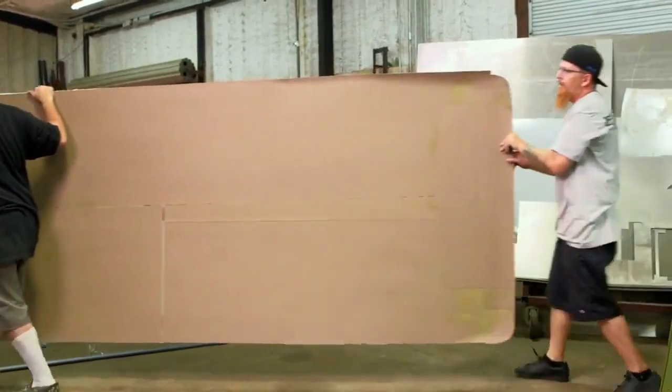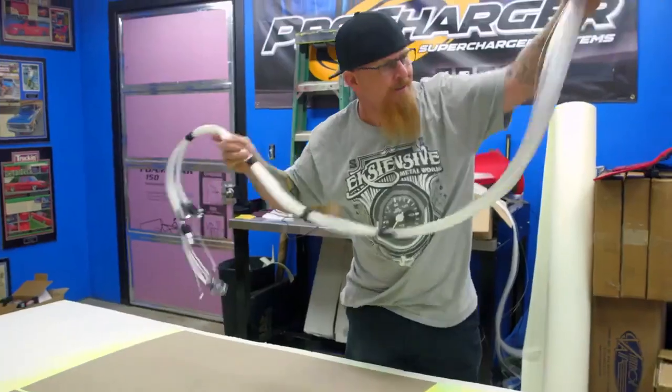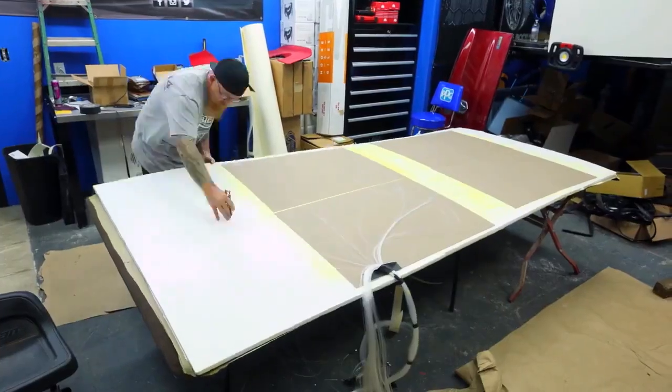Hey, look at that. We got the headliner all built, wrapped and ready to go. The next thing we gotta do is install the fiber optic lighting. To do that, I'm gonna have to take these fiber optic strands here and poke individual holes for every one of them. I've got 780 of them here. I better get started. I wanna try to get this thing done before the real stars come out.